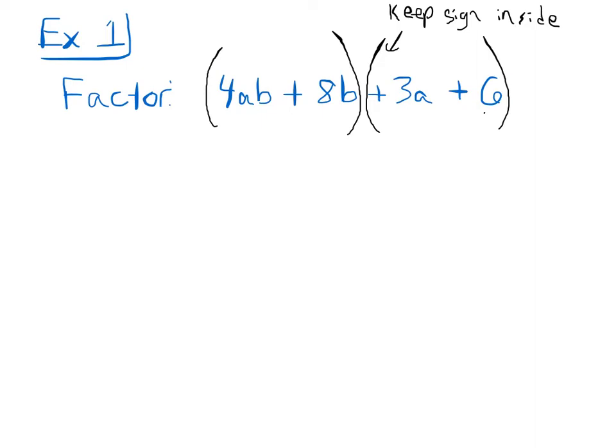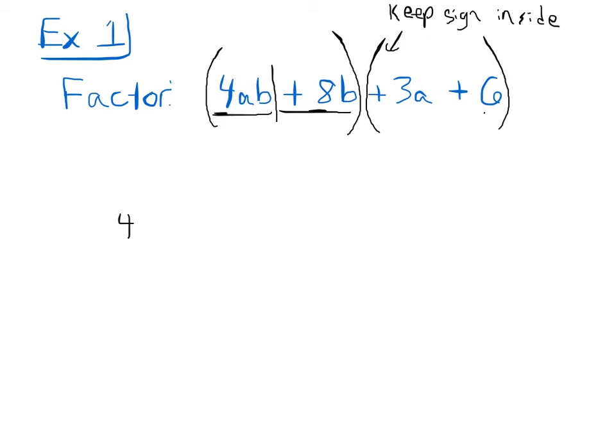So what is the GCF of 4ab and 8b? Well, the GCF of the numbers 4 and 8 would be 4. Okay, and what I'm going to do with my GCFs is actually put them down here, because if you show this work, it's going to really help you avoid a very, very common mistake. Okay, so I know that 4 is a GCF.